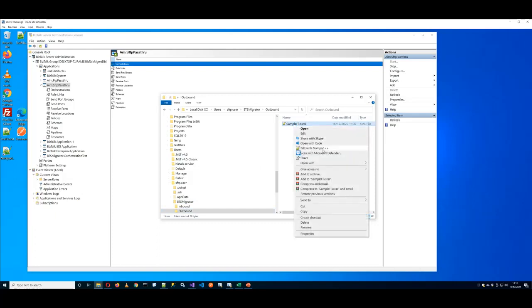Because again, if you haven't worked with these adapters before, they can run in two ways. The original way that the FTP and file adapters worked is when they picked up a file, they consumed it. They deleted the file from disk. The FTP adapter and the SFTP adapter also work on date changes. So it doesn't delete the original file, but it keeps a record of the last time it ran, so that it's looking for any files that have changed since it last ran, which means it picks up the same file again if it's changed.